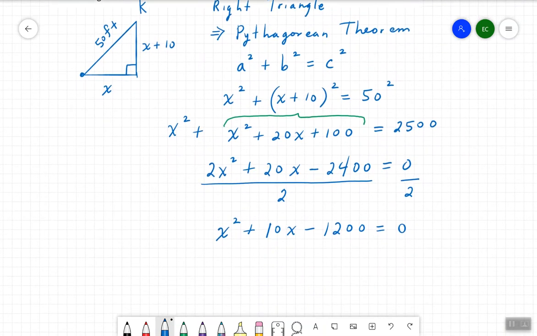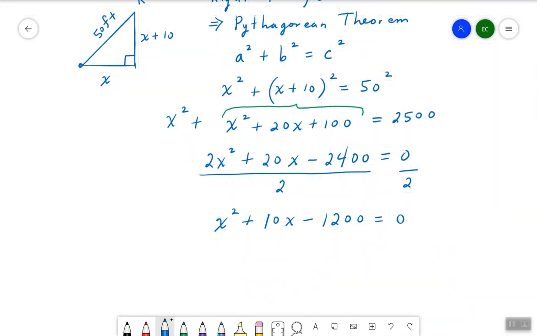Okay, that is probably not too hard to factor. Maybe it's a little tricky just because 1200 is such a large number. So if you're stuck on the factoring, if factoring isn't working for you, then just remember, just use the quadratic formula. And you might like to do that anyway, just for a little extra practice and just to confirm that you get the same answer either way.